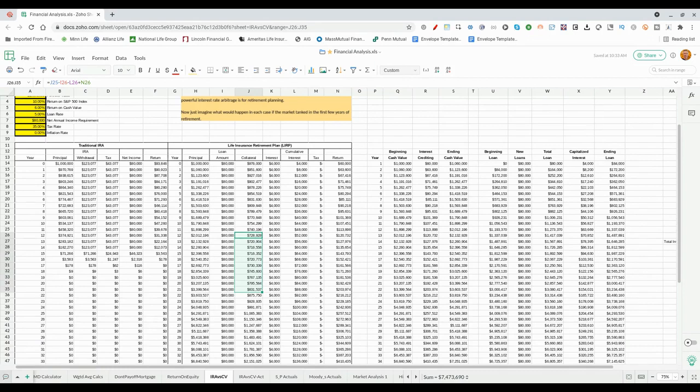So with the life insurance retirement plan, you're borrowing against the policy's cash value. So you're getting a loan of the insurance company's money with your cash value as collateral. So your cash value continues to earn interest just like it would have, had you not taken the loan. So you do owe interest on the loan to the insurance company, and you have to pay that, but it has no impact on your policy. But so you say, that interest that you're paying is actually a part of your loan?